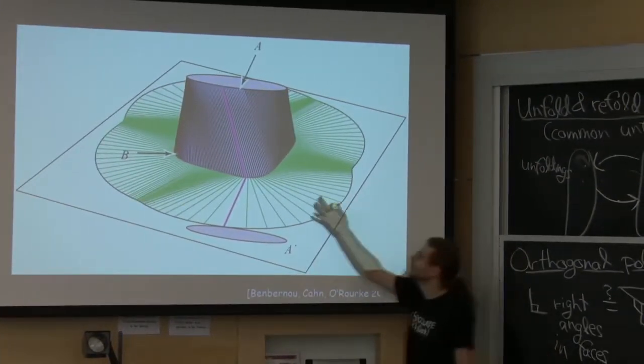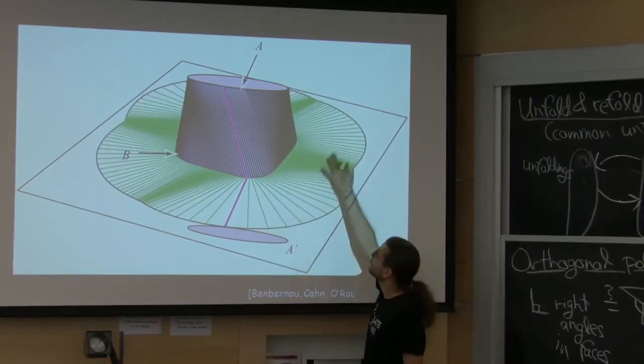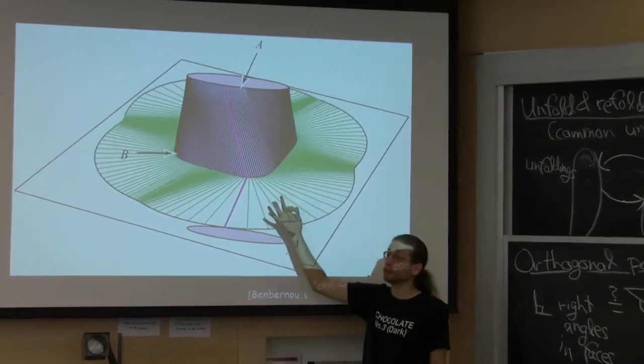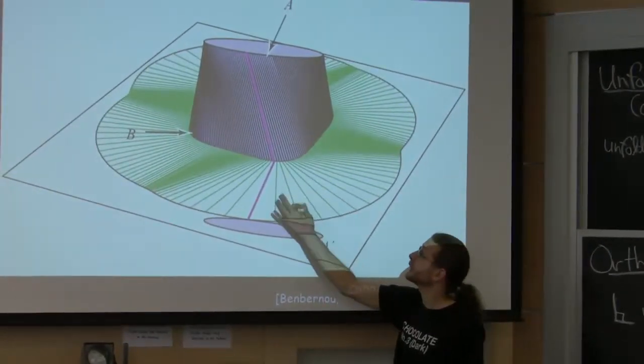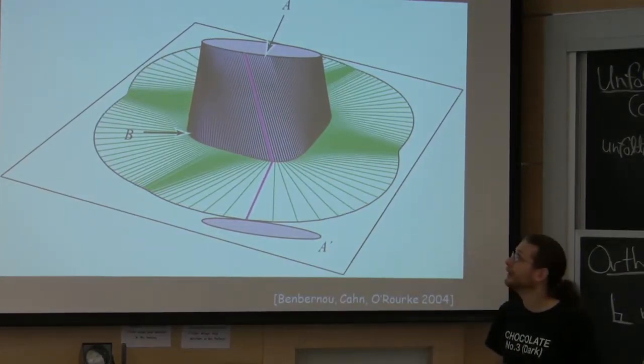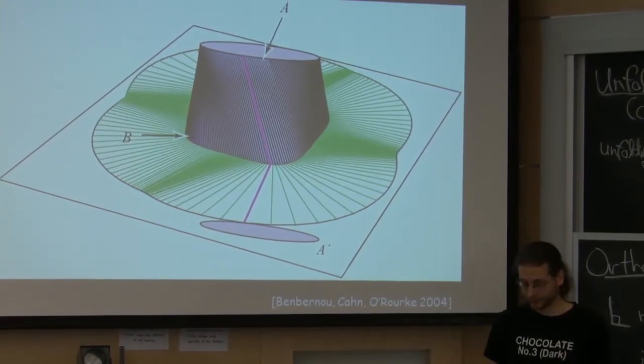For example, we're going to get to this in a moment. If you actually took material like this out of, say, tinfoil, something that can crinkle, then you should be able to crinkle it into this shape. I'll talk about how to prove that. That's actually most of the rest of the lecture is about that kind of notion of folding.